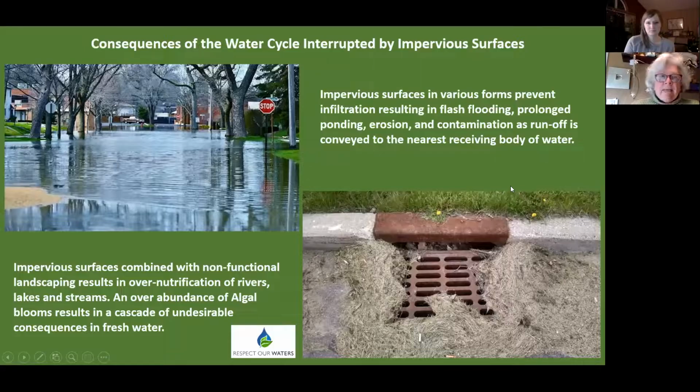And unfortunately, what happens when we have that kind of a cycle, or when we have flooding, whatever it comes in contact with, it takes with it down the storm drain and into the nearest receiving body of water. I'm sure you've all seen this where a storm drain has been sort of surrounded by leaves and grass clippings and cigarette butts and all manner of other things. And then it goes down through this grate to the magic land of away, never to be heard of again, except there is no such thing as the magic land of away. And it has far-reaching repercussions.